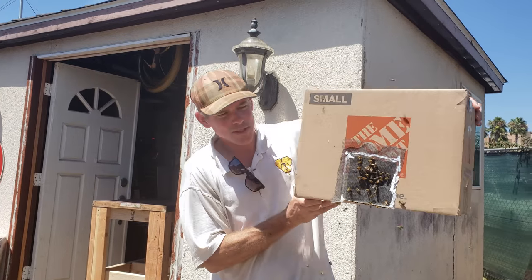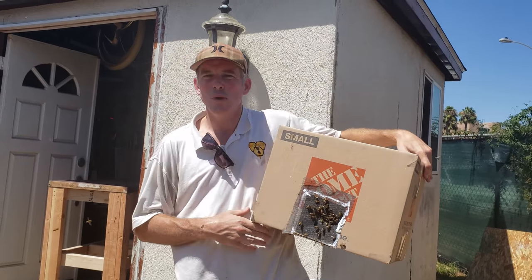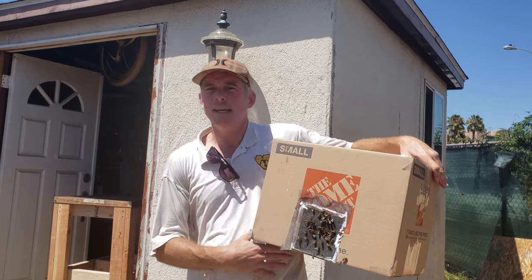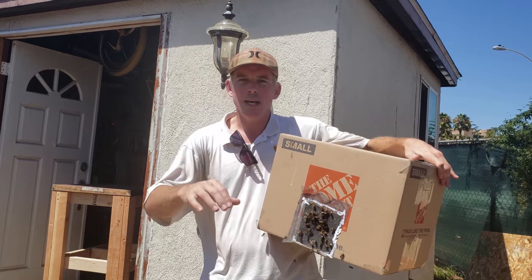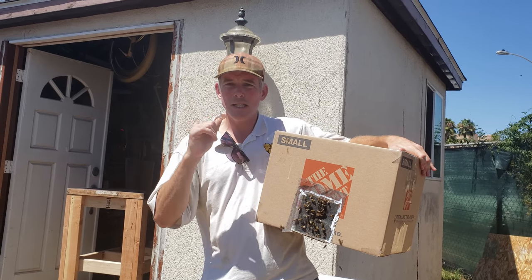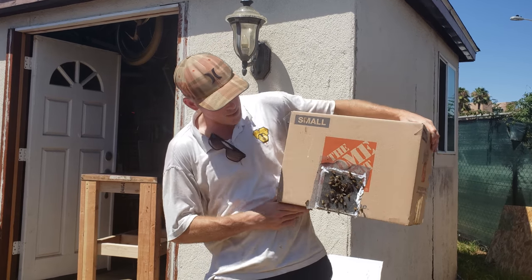So as you can see, these guys were friendly — we're glad to have them. The queen was beautiful. The shed floor came up nicely and they were about three weeks old. There was half of the honeycomb on that board and the other half was actually still on the floor, so we got all that out. It's cleaned and treated — no more bees are going to come and move here.